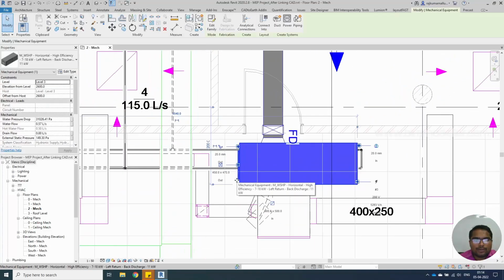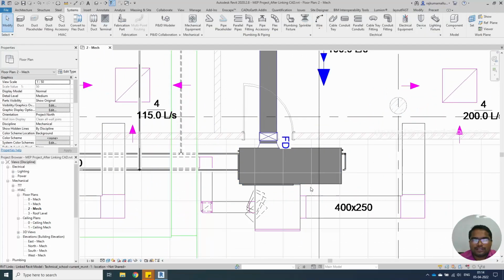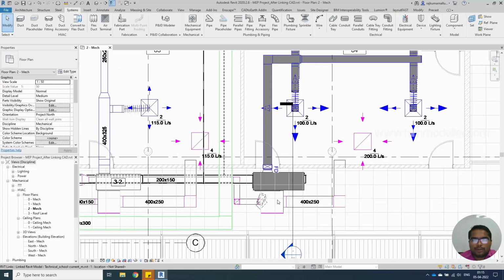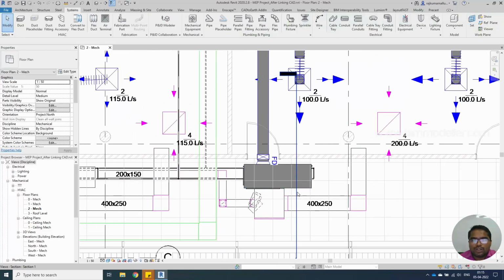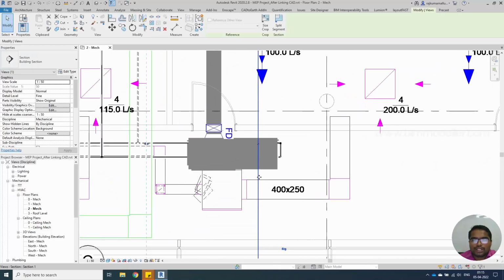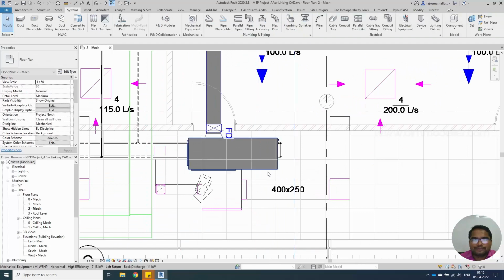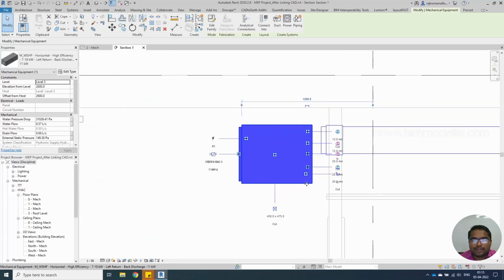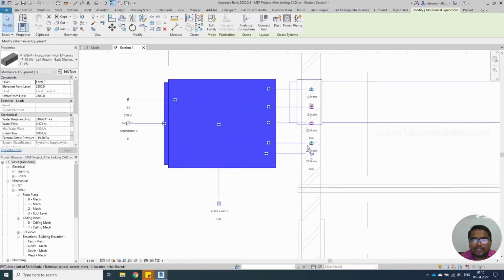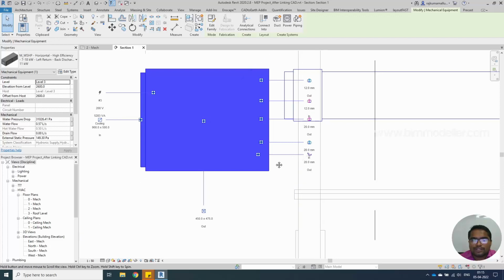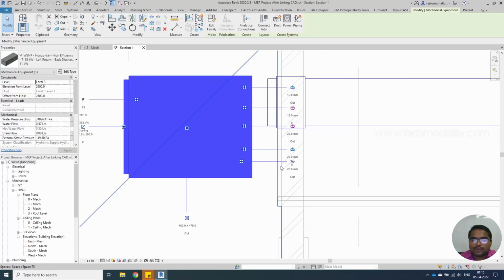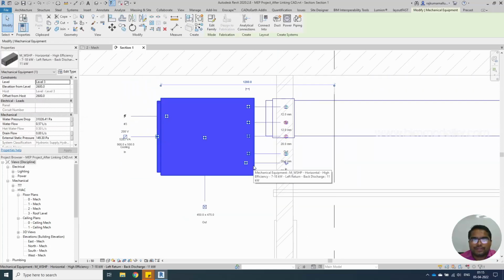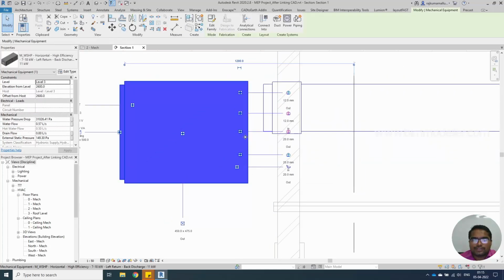On the other side, you'll be able to see that there are duct connections and there are pipe connections as well. With this, we'll be able to create pipe connections in section view or in the plan view. Based on your experience, you will be able to decide which option you need. Let me go to the section view, double click, and you can select the equipment and you'll be able to see that there are different connections in this place. One of them is the sanitary pipe, which we'll be discussing later, which is where the wastewater will be disposed outside. I need to connect with these 2 connectors like this and be able to supply it.